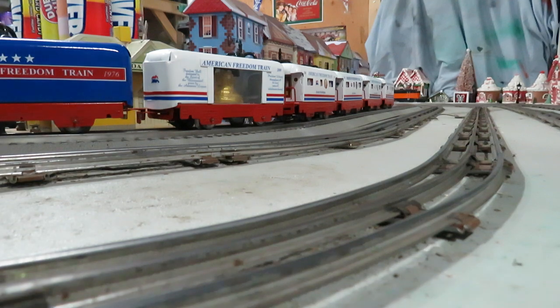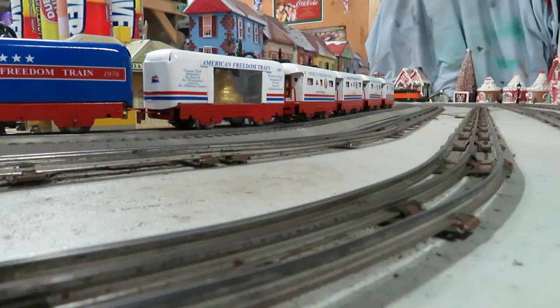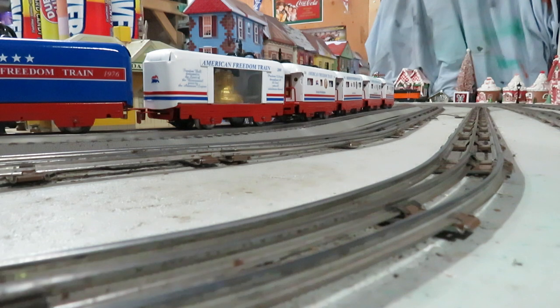Okay, great. I really like it. Amazing how the bell stands out really nicely in that car.